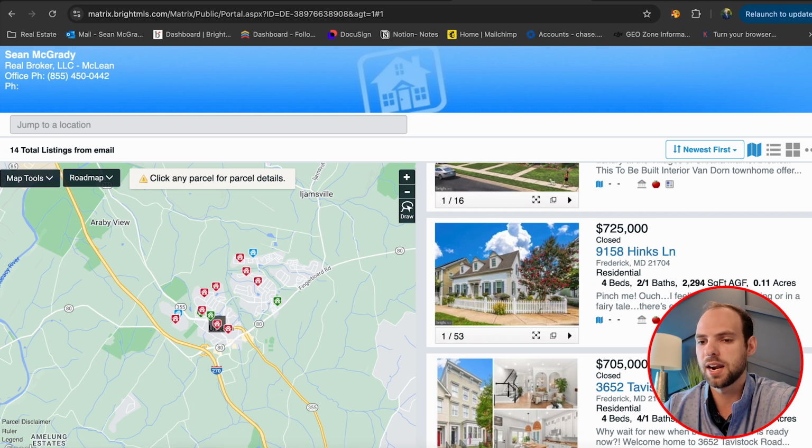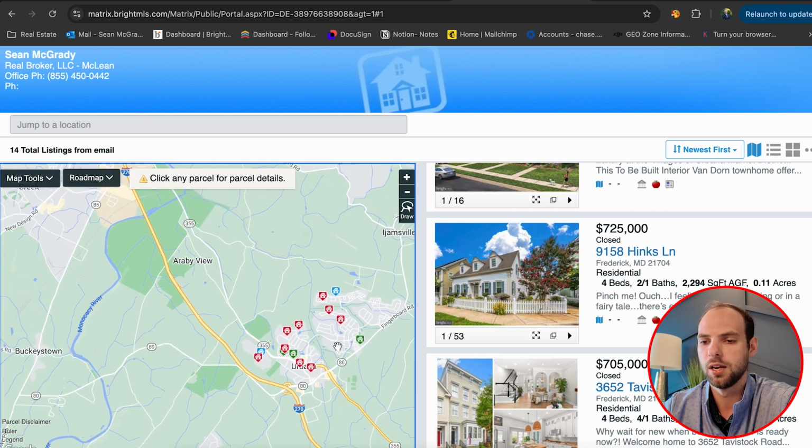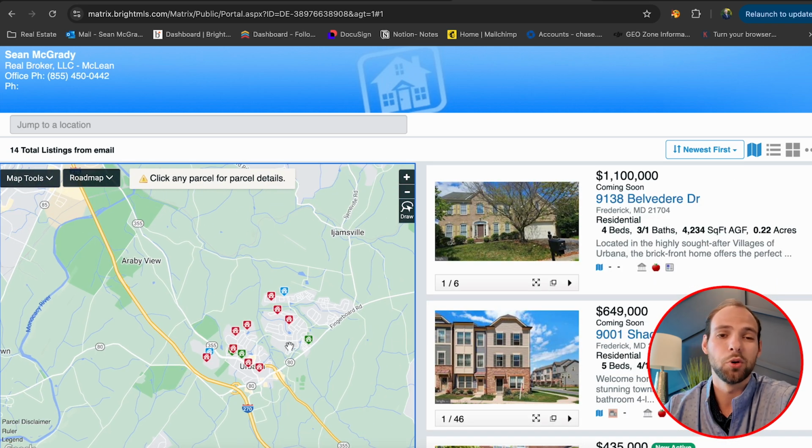So this is kind of an overview of what you're getting here in Urbana. When you go over the $1 million mark, you're getting most likely a single family in the high 3,000s to 4,000 square foot homes. The townhomes, if you want to get in at the lower price point, you're looking at the low 500s to the high 500s, and then up to the high 700s, depending if you want the newer builds with Ryan Homes, NV Homes, I keep saying Ryan Homes.